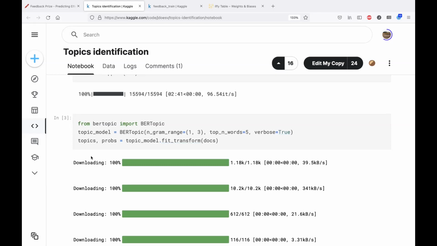He concatenates the two data sets, two pandas data sets, if you will, the prior competition and the current competition. And so he would have to do it to generate the topics for the test set as well. Okay, yeah, thanks.